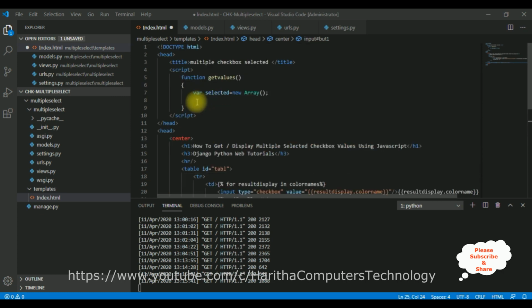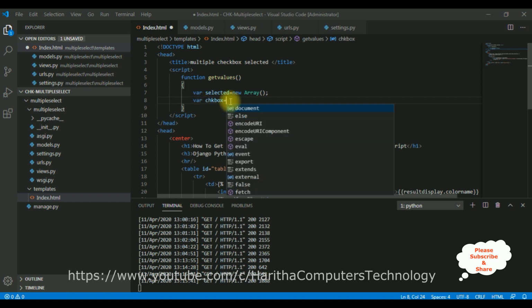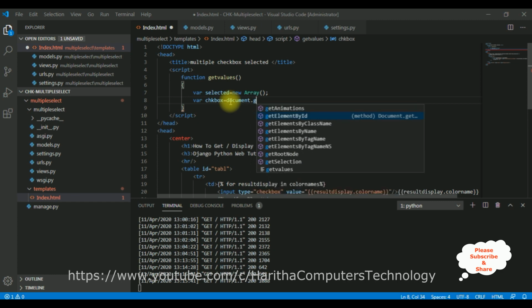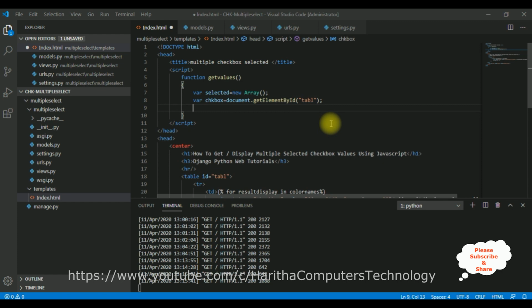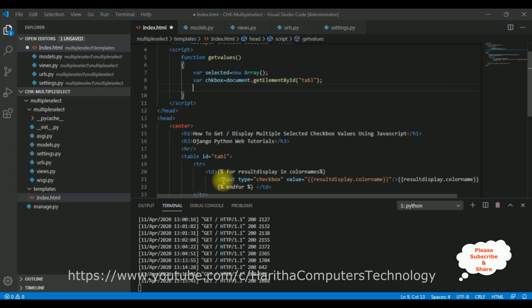Now after we got the array, next let's define the variable chkbox is equal to document dot getElementById. I'm adding this table id between double quotes, semicolon. Then in this table we have the input type elements.